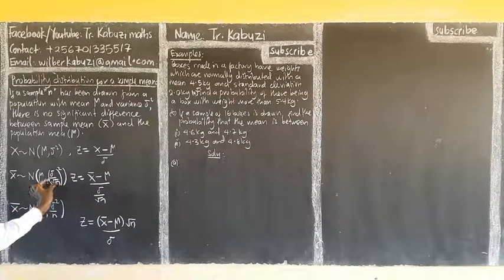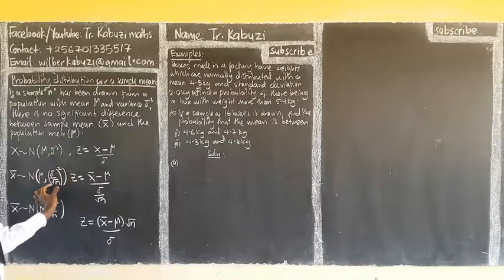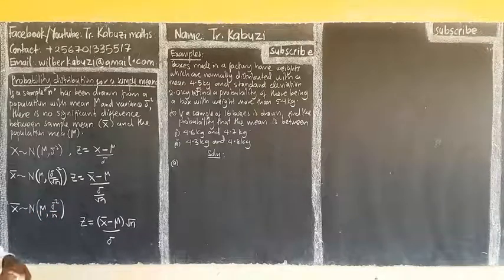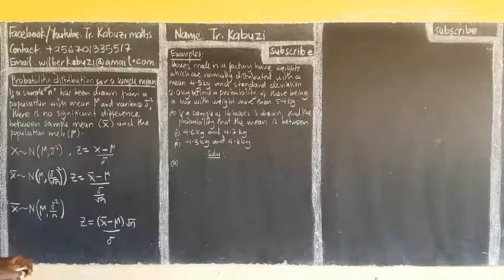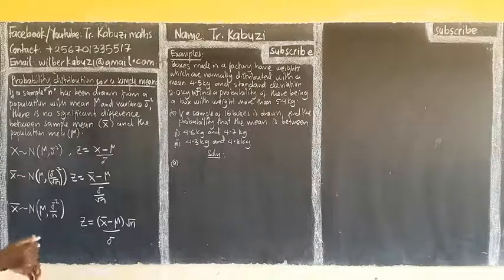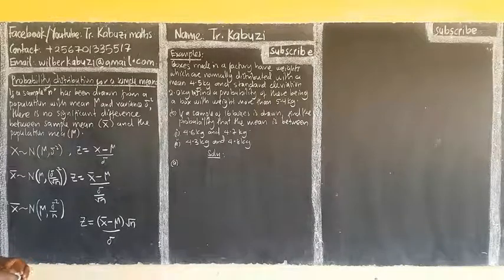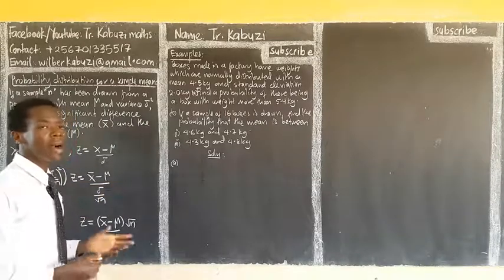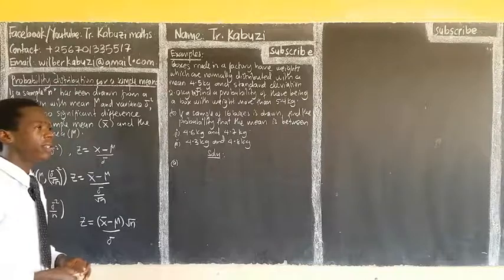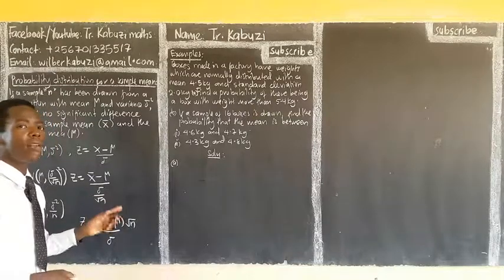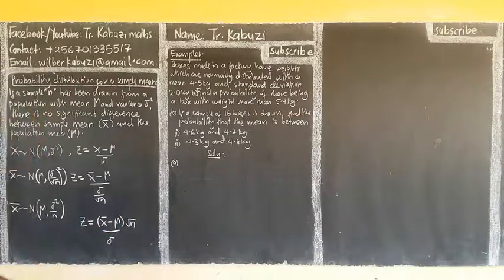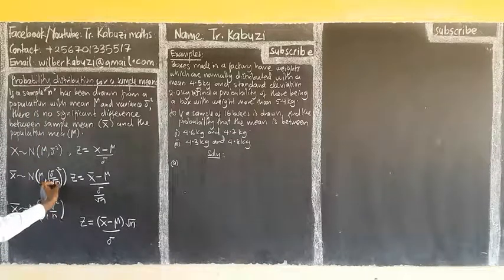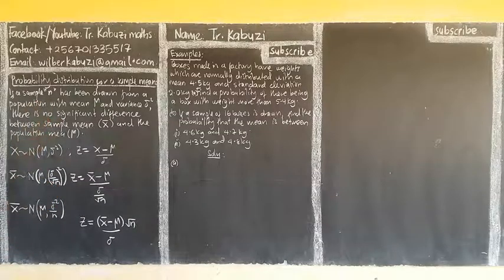The moment we have this, we get what is here and what we divide here. Why do we divide by n? Of course we know that if I have var of x bar, variance of the total is going to be sigma squared over n. When I get a square root of that, remember variance is standard deviation squared, so standard deviation is the square root of variance. We have sigma over root of n. That's why we divide by root n. In simple terms, this is our standard deviation of a sample.